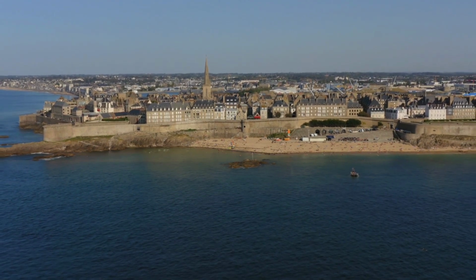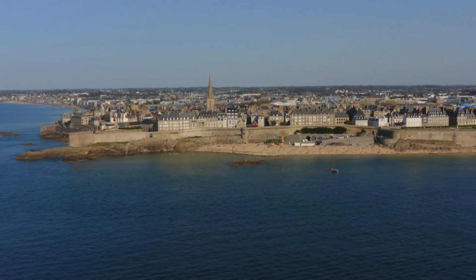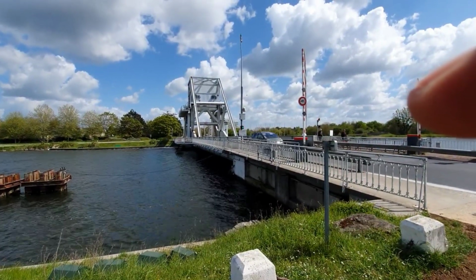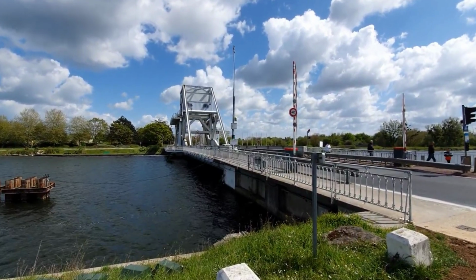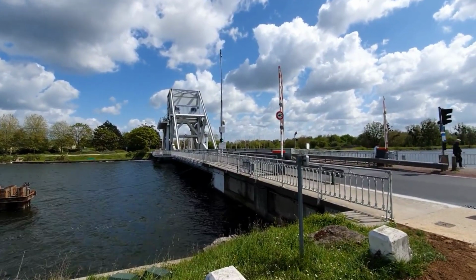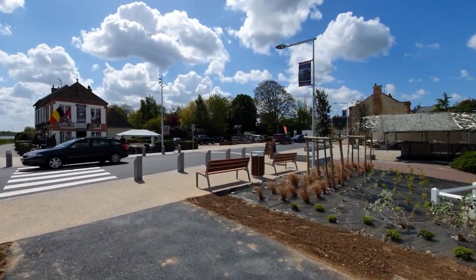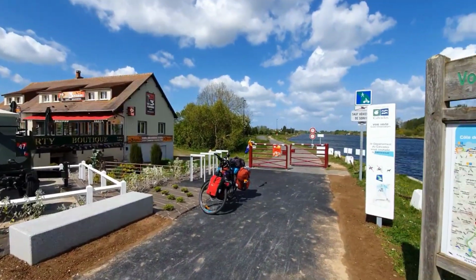Now, the second thing was to be prepared for weather. Living in Australia, you don't normally get cold or wet weather. I did on one of the days get a bit of rain, a fair bit of rain, and I was drenched. So I've since learned to at least carry decent rain jacket and trousers. And the other thing is to keep your electronics dry. I thought I'd kept my phone dry, which I was using for navigation, and that got wet and obviously died, which left me in a predicament. Luckily, I knew where I was going and I could follow signs, but it just adds to the stress of the whole trip.